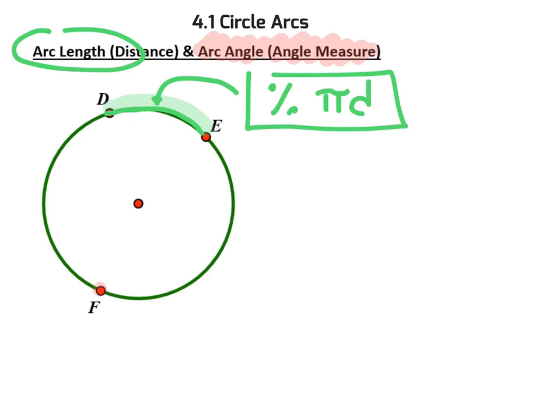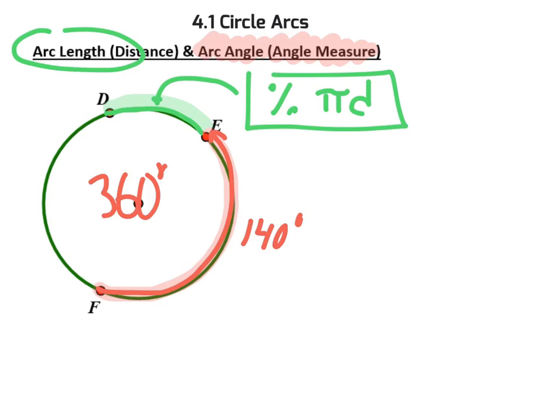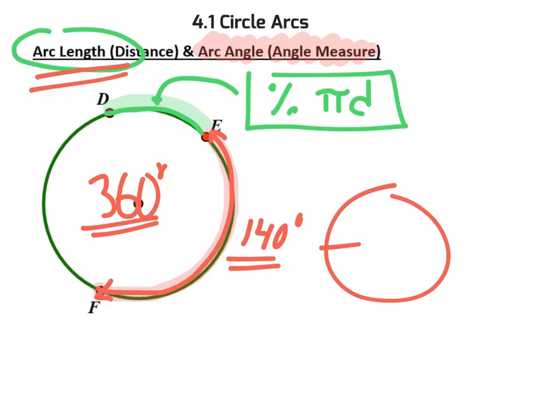And think of it this way: instead of measuring how long that is, we're going to measure how much of the total 360 degrees in a circle it is. So, you know, halfway is 180. So I don't know, maybe this is 140. This is known as the arc's angle measurement. And we will be working with that and not so much with arc length at this stage of the game. So know this, that there's 360 degrees in a circle. 180 is cut by a diameter. And then obviously we'll add and subtract other things to obtain other measurements.